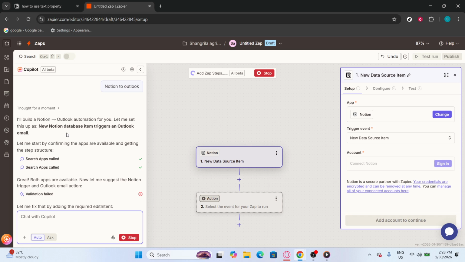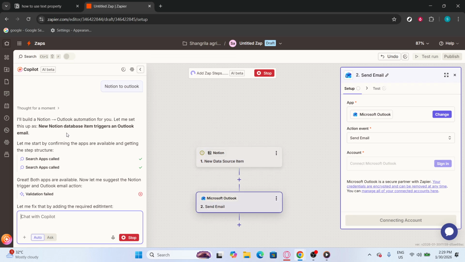As the page loads, you may see a message indicating that the AI is generating your setup. Wait for this process to complete, as it is necessary for the next steps to function properly. This is a normal part of setting up your integration.